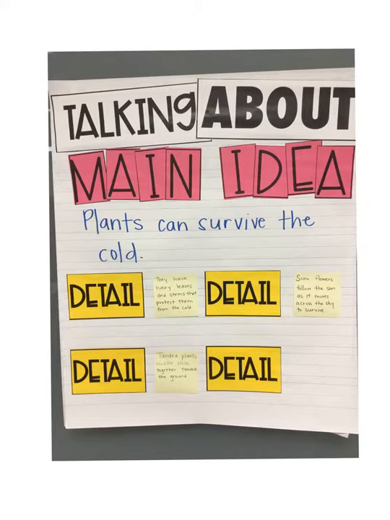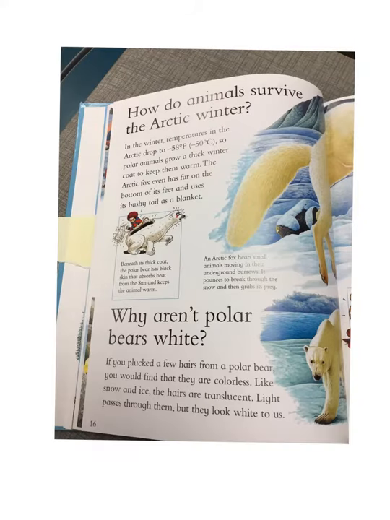So now it's going to be your turn. I want you to read about how animals survive the Arctic winter, and I want you to identify the main idea and the details that support that main idea. So think about it. How do animals survive the Arctic winter? Then it goes on to tell you some of the things that animals have or do to survive in the cold. Those are going to be your details. Your main idea is going to be kind of from the title.